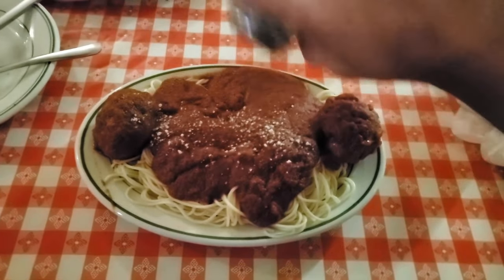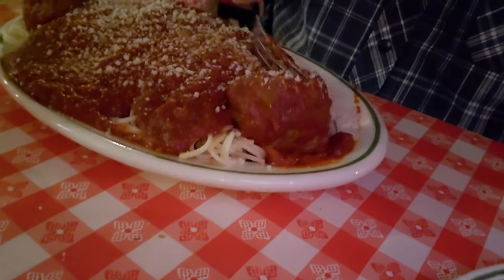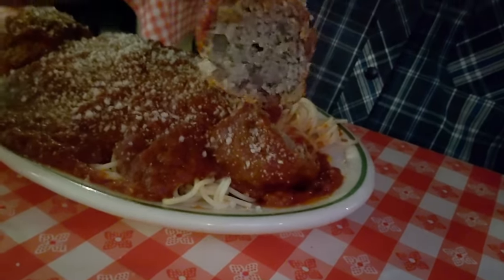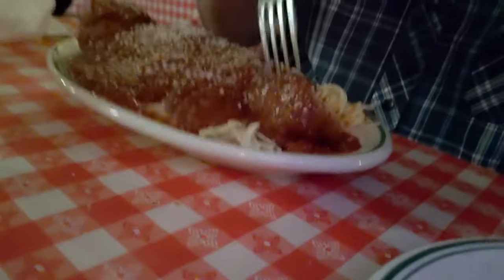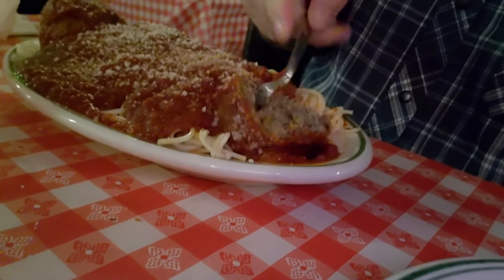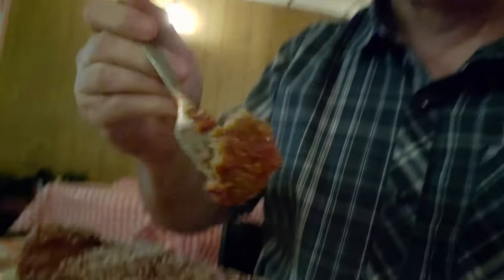It's time for the spaghetti and meatballs. And these are really some generous sized meatballs. Look at here. You've got to slice them — they're too big to eat whole. Even the half meatballs are a little large. I got it in my mouth, but it was not easy. So, I'm going to go ahead and slice the other half a little more, because that is definitely a mouthful of just half of the meatball. Here we go, this will be a little easier bite on me.